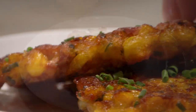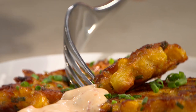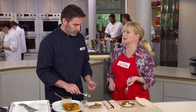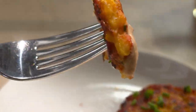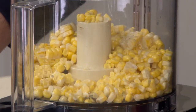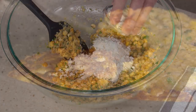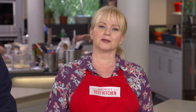These are beautiful — super crispy, a world away from that floury pancake at the beginning with just a few pieces of corn. These actually taste like fried corn. There's a really nice balance of sweet and savory, and the corn flavor is super deep and toasted, almost roasted. These are by far the best corn fritters I've ever had. To make the ultimate corn fritters at home: prep corn kernels two ways — puree and cook half, then toast the other half; add herbs and Parmesan; and for the binder, use a little flour plus cornstarch. Fry and serve with the maple chipotle mayonnaise.